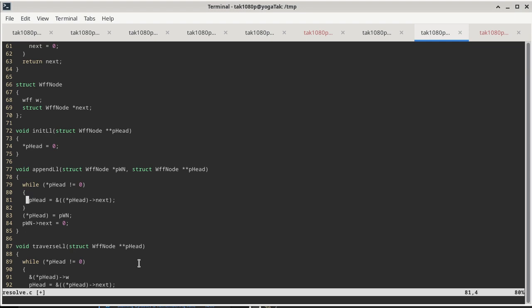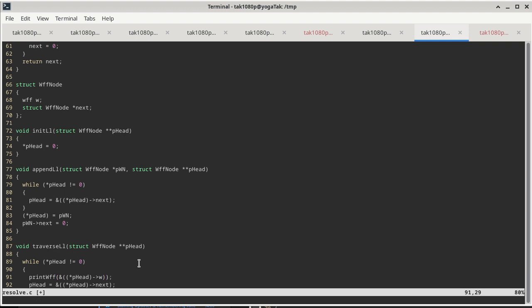Alright, so getting back to traverse, we will say print WFF, and that is what we want to print. We have to pass the address of the member, and this is not right. I need an extra pair of parentheses right here.